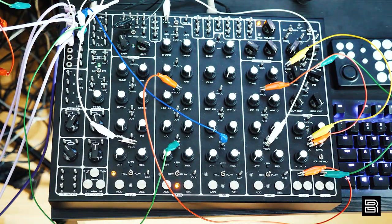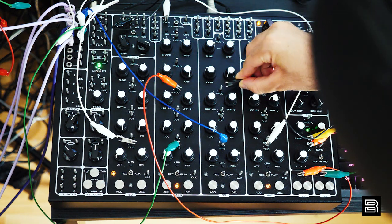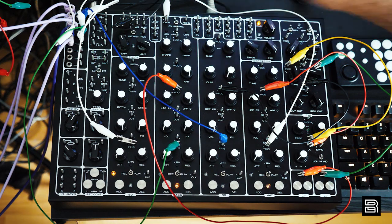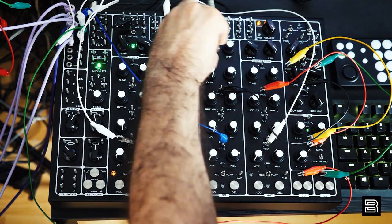I gotta say, I love the filter sound of that hat. And you know, we'll send the delay to modulate the snare bandpass. And yeah, the snare can also be the kind of this low bit clap.